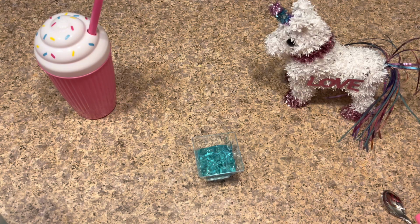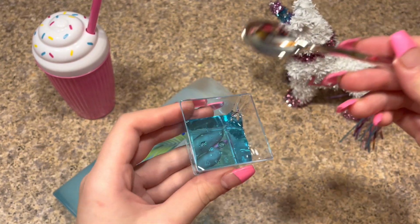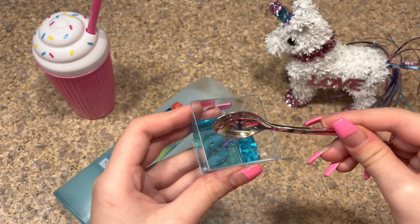Just like that. And now I'm just going to get mixing it up and making it super thick so it turns into a slime-like texture. So I'm going to do that right now.